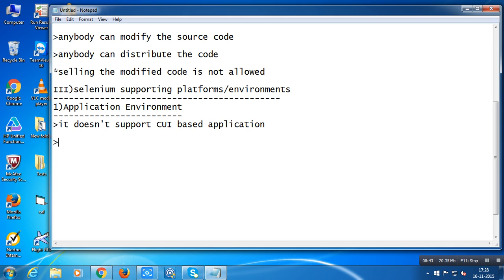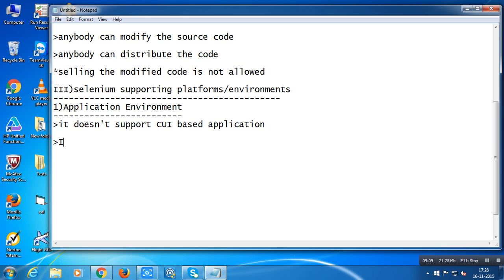Next, one tier and two tier. QTP supports desktop applications and web applications, but Selenium only supports web applications. It does not support desktop applications.